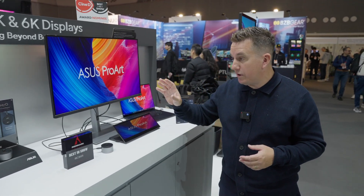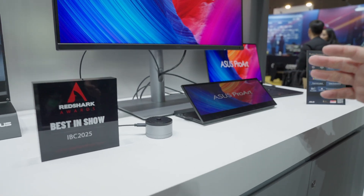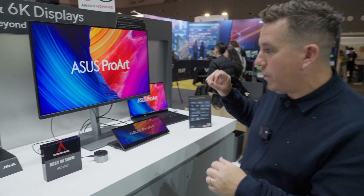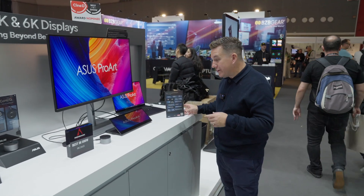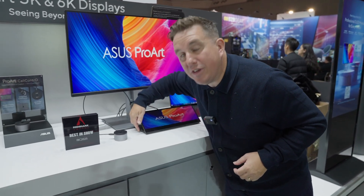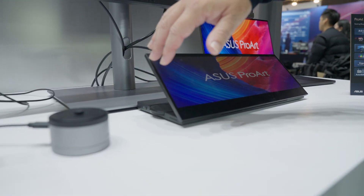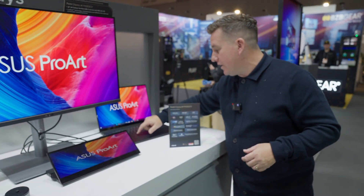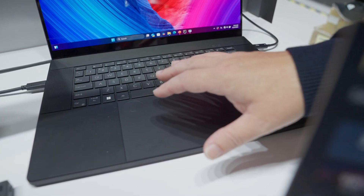To calibrate it, Asus have just launched and it's now shipping — you can get one of these Kali control units. It's a 3-in-1 colorometer with Asus ProArt OSD control, an integrated colorometer, and Asus dial support. The Asus dial is for frame-accurate scrubbing — they originally developed it with Adobe and it's really popular. On their laptops you can see it built in as well. It's something really intuitive for creators that are working.